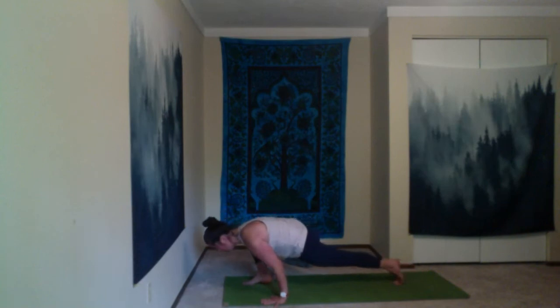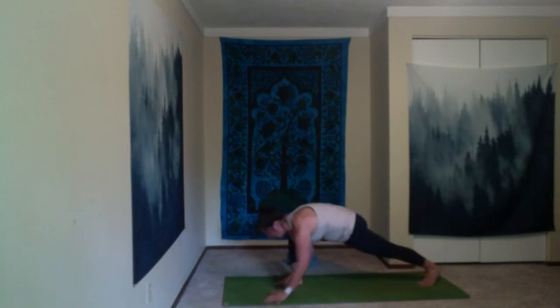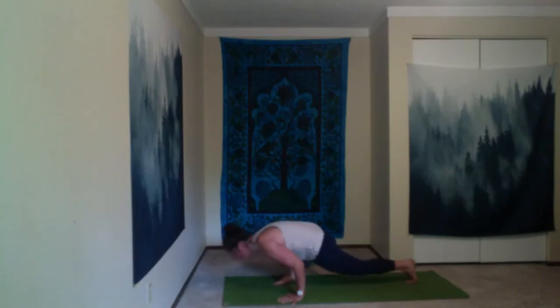I'm eventually going to pick up my right heel. I'm really hugging my elbows in tight to my side. I'm going to back up a little bit. And then eventually I'll bring my nose down and maybe I'll pick my back leg up and breathe. This is called flying lizard. And then bring your foot down.